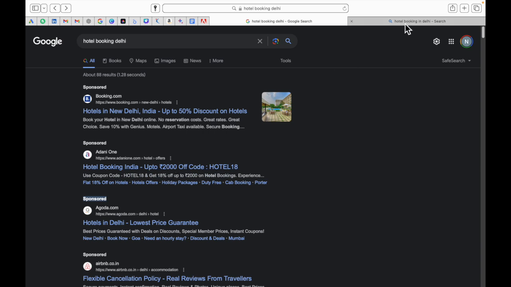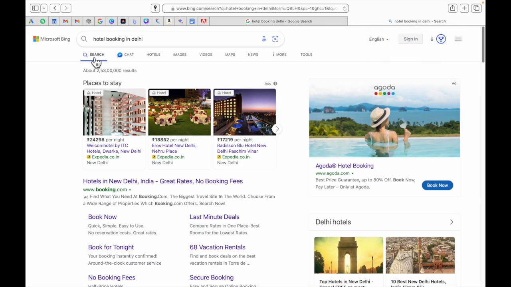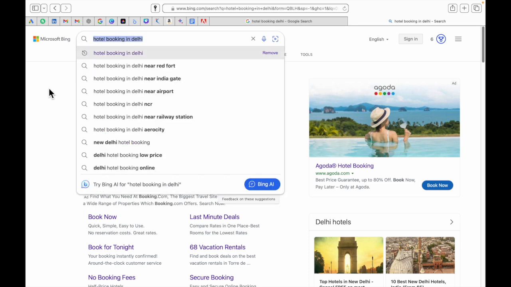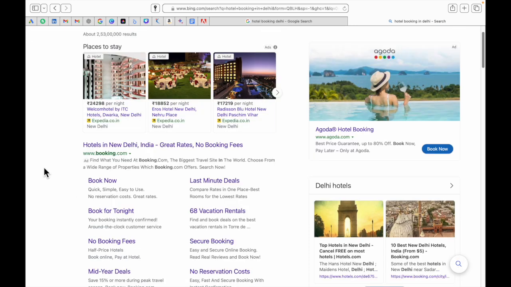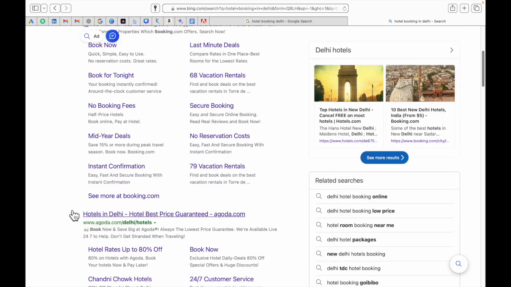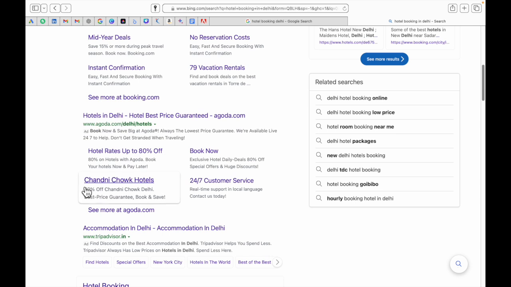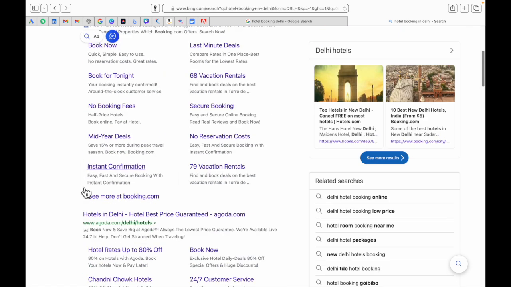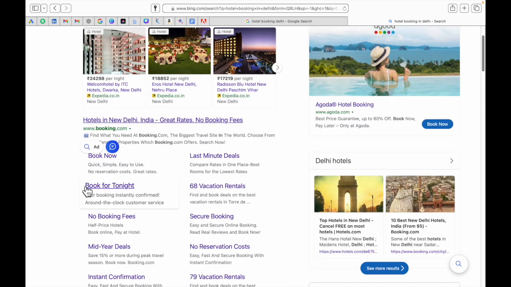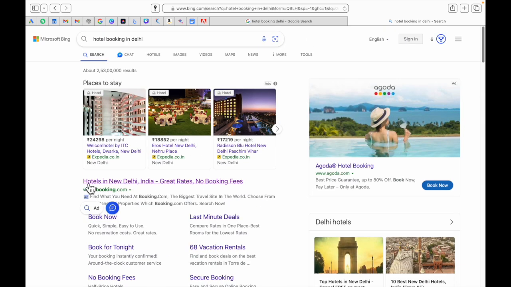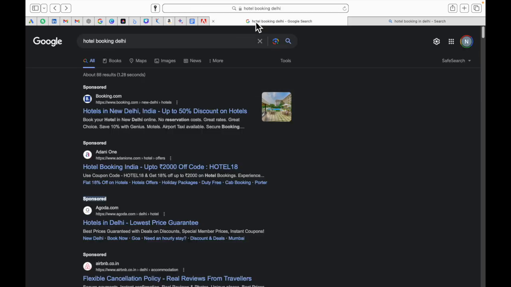So even if we look at the Bing search engine, for example, and the same query I put in Bing as well, you can see that for the first few results in the starting, it says ad. There's a label called ad, right? So there may be first three, four, five results that may contain ads, and rest of them are free results. So these first few results, these three, four results, are actually paid ads, right? Let's get back to Google Ads.